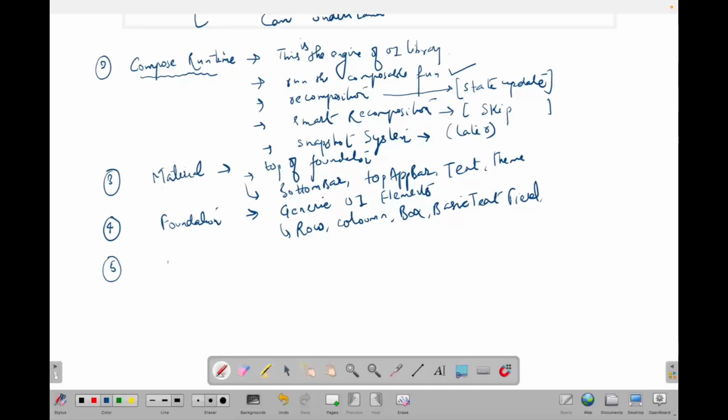And the last one is the UI. It tells the Android system to draw the text or the UI element.